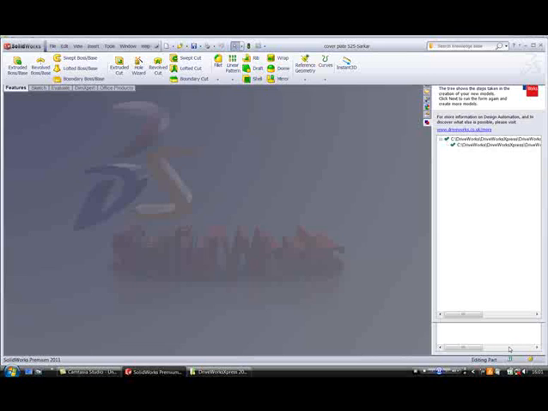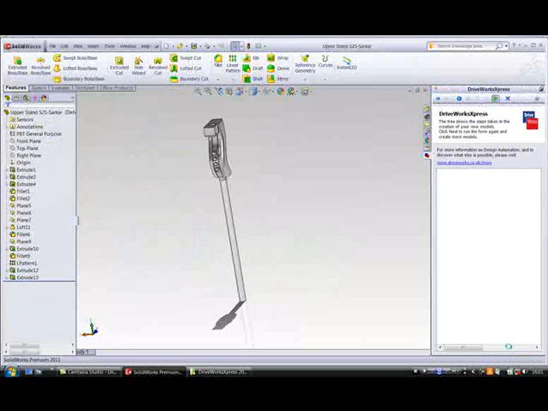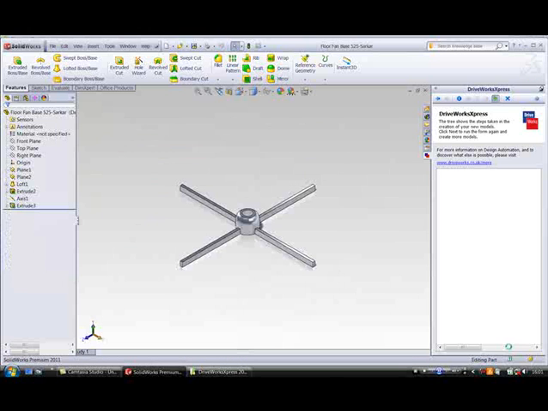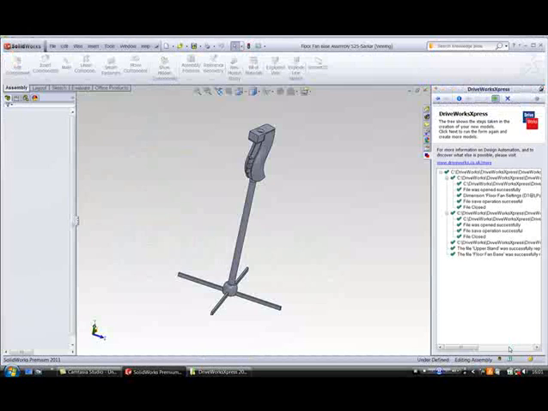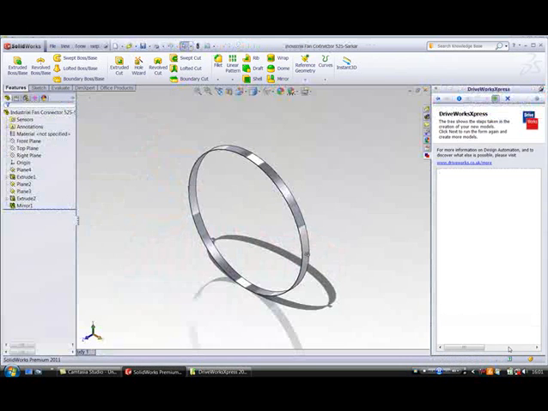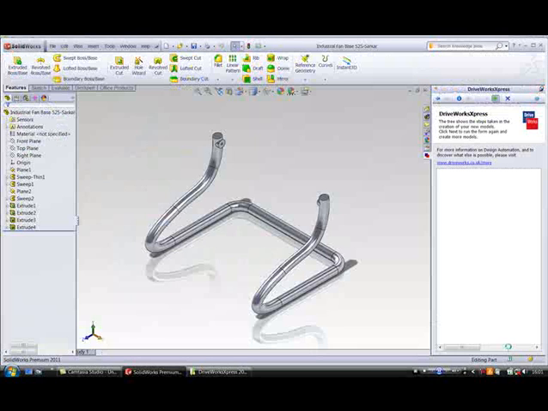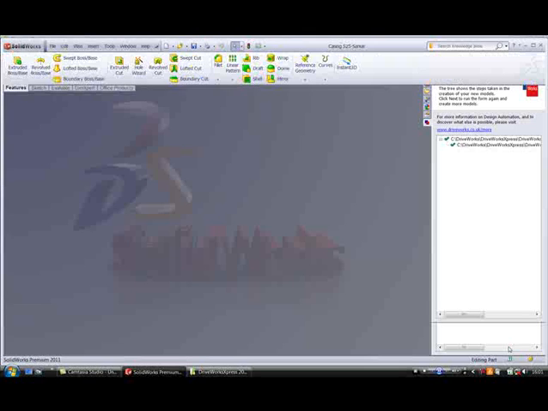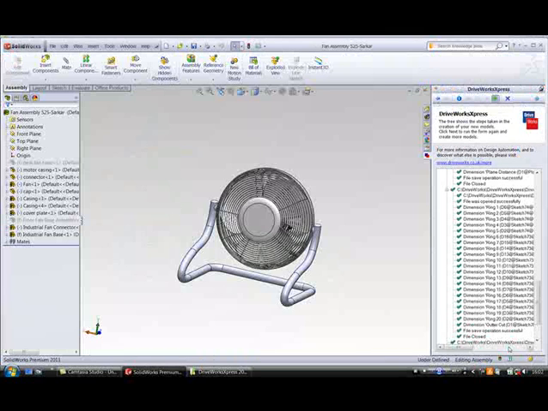Imagine if we were to do this manually in SolidWorks, then all of these are individual steps that we would have to do one by one. Automating them using DriveWorks Xpress, based on the rules that need to be applied, results in accurate and fast outputs. And just remember, there are two parts to any automation project. Firstly, setting up the automation project, and then running or creating the new variations. Once we've done the first part, the setup, once we've applied our rules, we can run our projects and we can run them over and over again to save time and to create what we need based on rules.